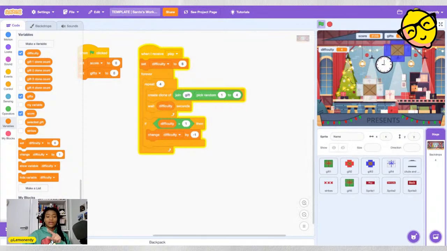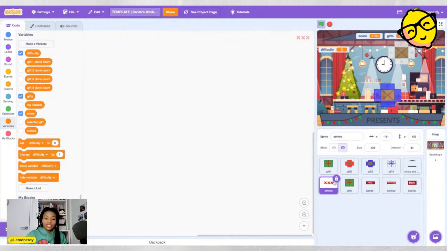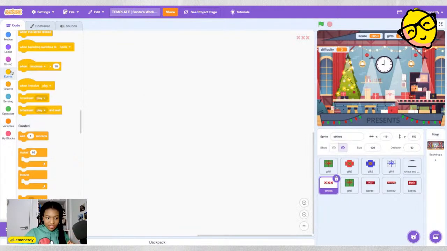So we have to code in the strikes, and we have to make it so that there is game over if they are caught lacking and they are not wrapping the presents as they should. So our strikes sprite is empty, it is bare, it is bald, and we need to fix that. So we're going to stop this and we are going to create a message.